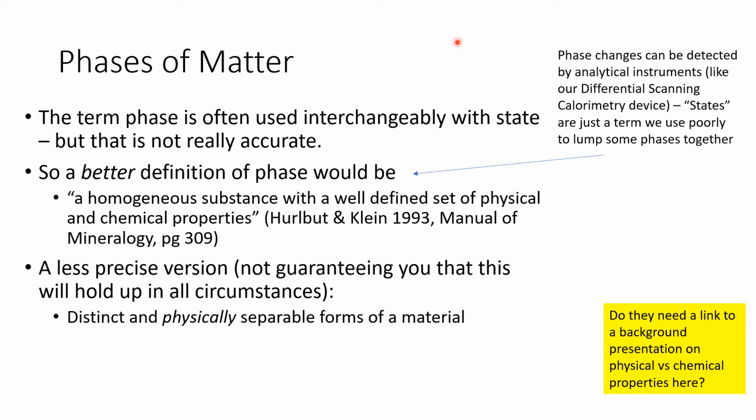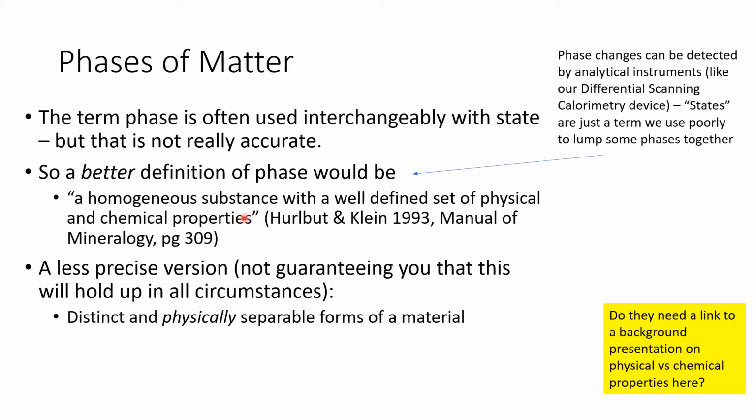So a term that we tend to use less precisely than we might is the term phase of matter. I think a lot of folks, scientists included, would often interchange phase with state of matter. It's not exactly how we want to do that. A state of matter are these big chunks like a solid or a liquid or a gas or a plasma. But phases of matter are more complicated than that.